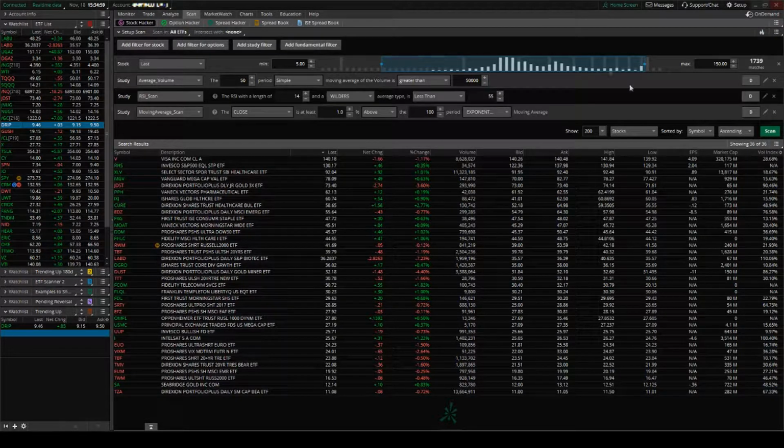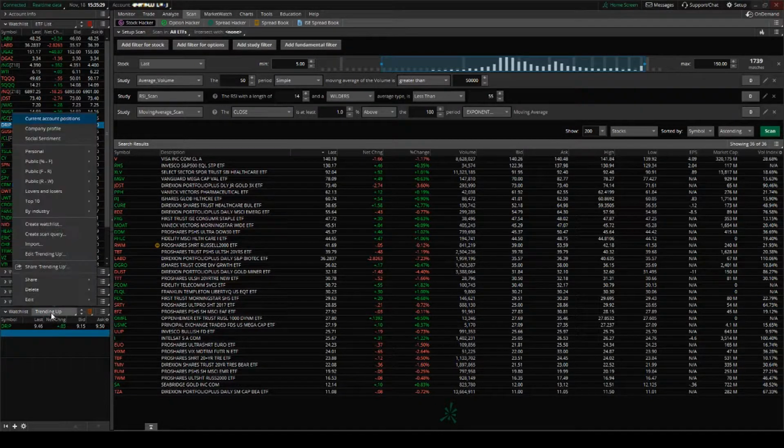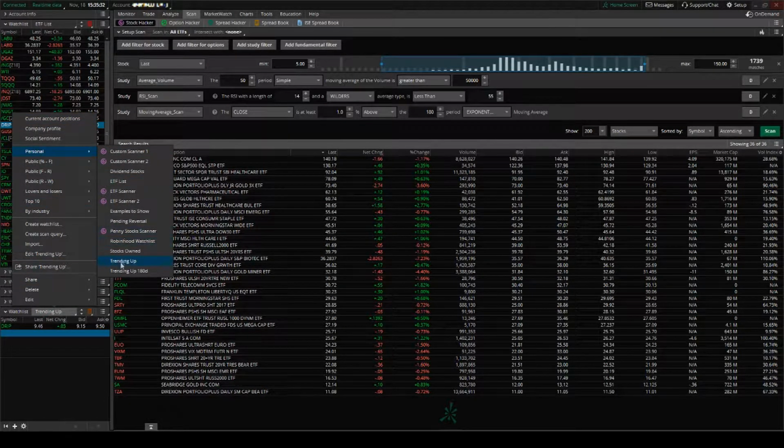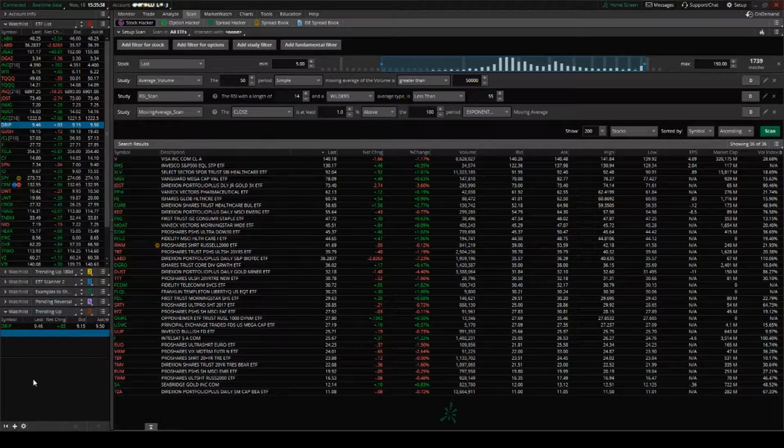Okay, so this is my scanner. I'll change it from day to day, but generally I showed you guys how to create one. And the first thing you're going to want to do is put this list of stocks, whether you're looking at penny stocks or ETFs, I personally like trading ETFs, into a watch list. Then over here you would simply populate this list from that scan that you just ran.